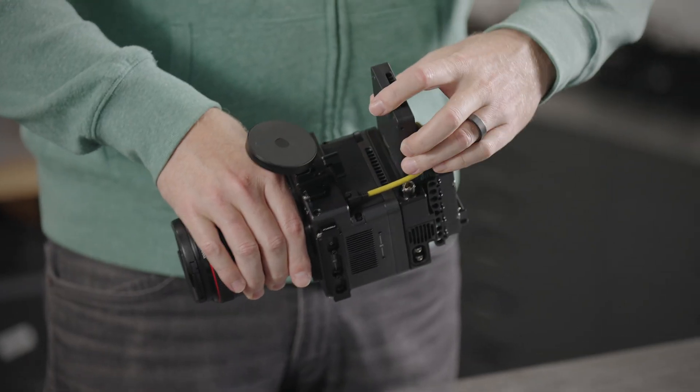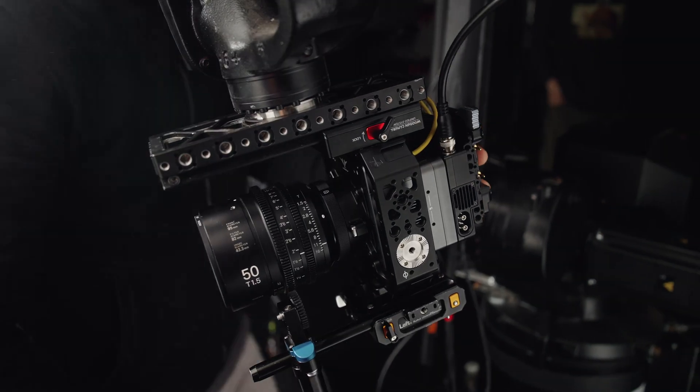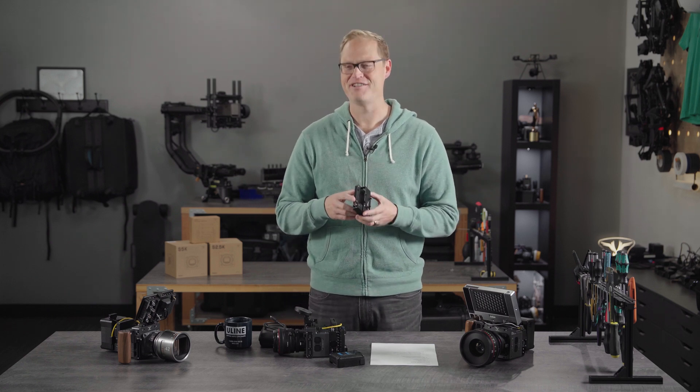And then this drive slots in right here. Other nice features of this backpack that we added: SDI, or as I like to call it, round HDMI. I've taken to calling it round HDMI since we've taken so much crap about HDMI on Ember so far — just a little inside joke.